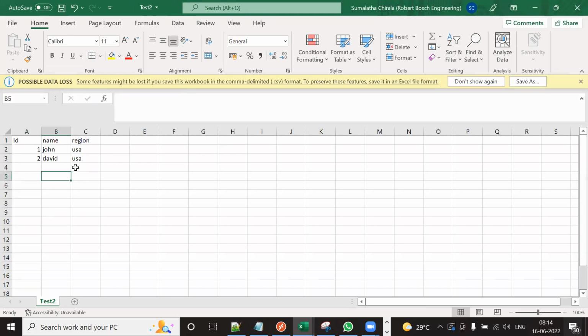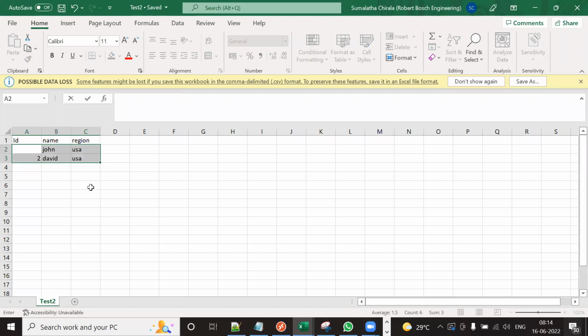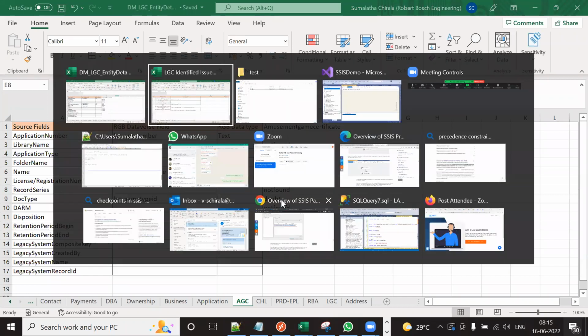And enter your data. This is not your task in real time, just for our training purpose. What I'm doing here is creating some random data. Okay, 2 files have been created.